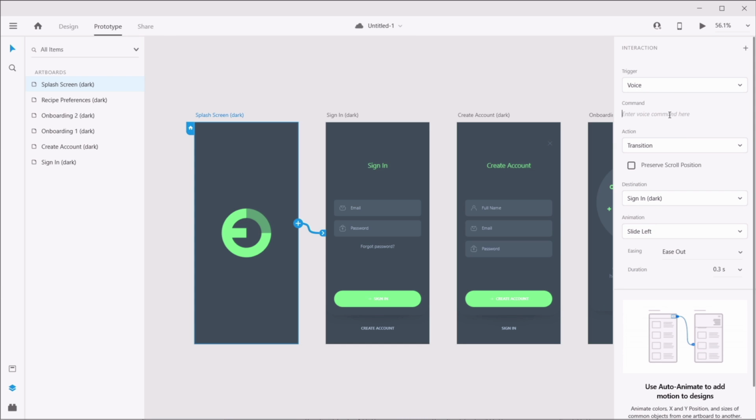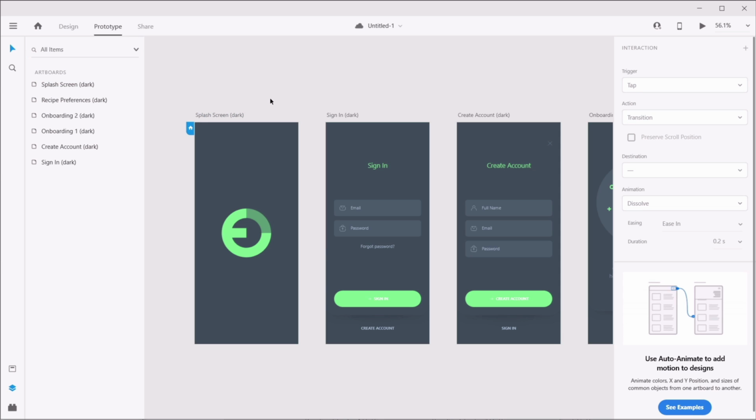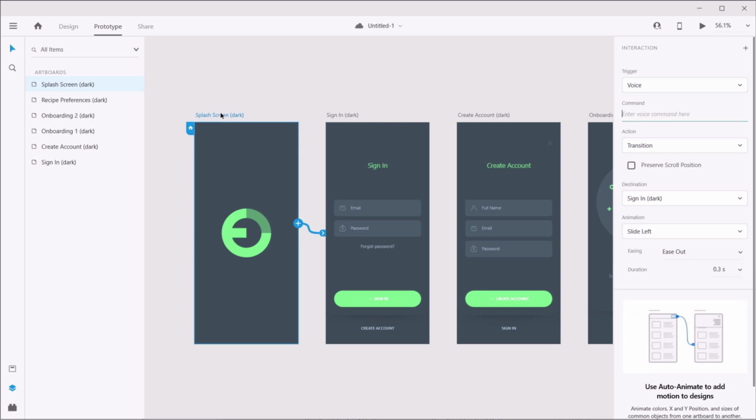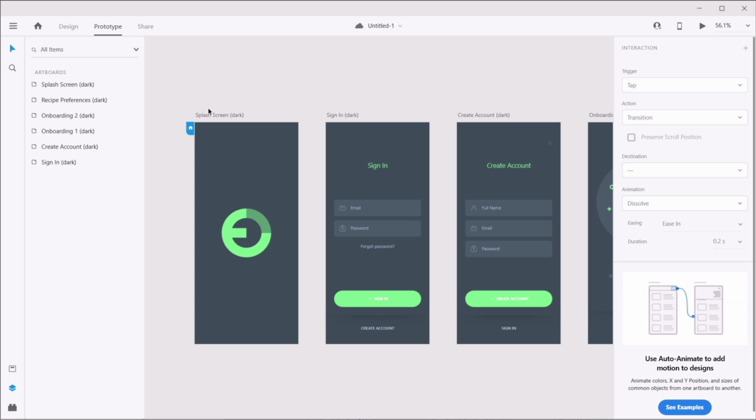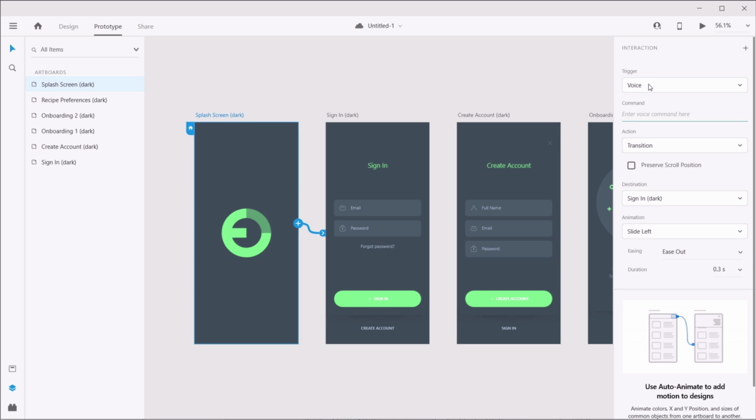You can also do very cool things like using voice triggers and speech. So you can enter a voice command here, and when you speak it out loud, and of course you're connected to a microphone, XD will actually recognize that, and it's going to perform the action that you tell it to. If you want a more detailed tutorial on that, and also on speech, please check out the lesson notes. I've linked to an older tutorial that I made on the topic where I go a lot more in-depth on the subject. But for now, know that you can add time transitions and also voice triggers and speech to Adobe XD prototypes.